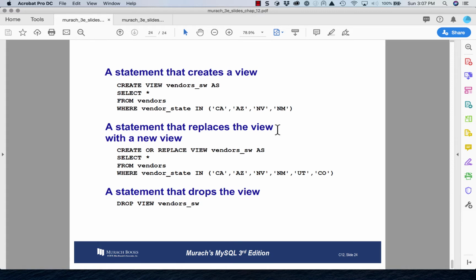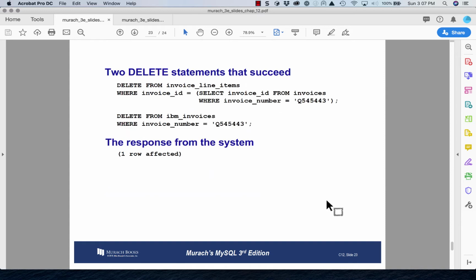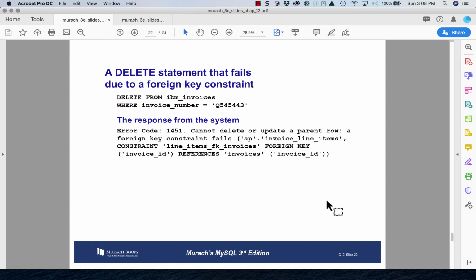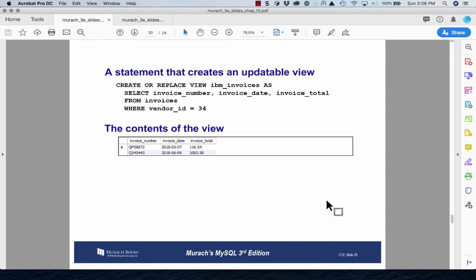I'm looking for one more thing. I want to go back to insert, because when we were talking about insert, we didn't talk about one of the important rules, and that is when we're doing an insert, we can only insert to one table. When we're doing an update, we can only update one table. So this is a part of when we're trying to use an updatable view. We might try to do something that breaks that rule, which qualifies as trying to do something too fancy.